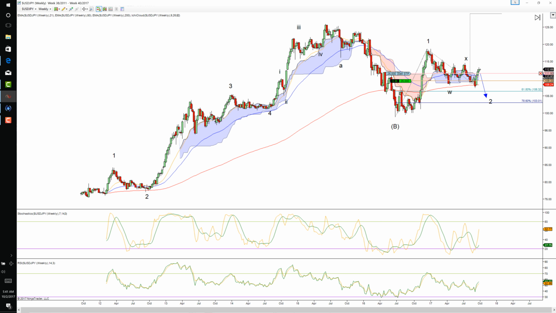Until then, this can still be a W, X, and then possibly an A, B. This will be basically A, B, and then a C for Y. It won't necessarily be an expanded flat B, but it still could be a B that just went above 50% of the previous wave. But there are some mathematicians out there who are saying that this is the bottom. In that case, if you're not in it, I wouldn't get in it.